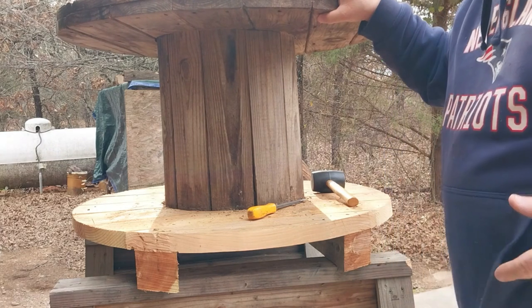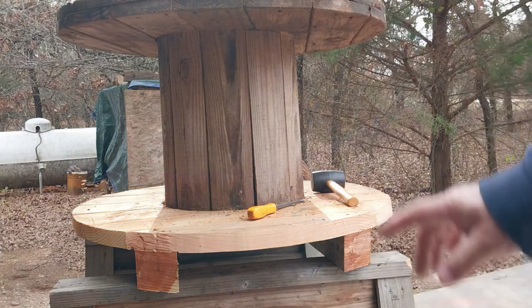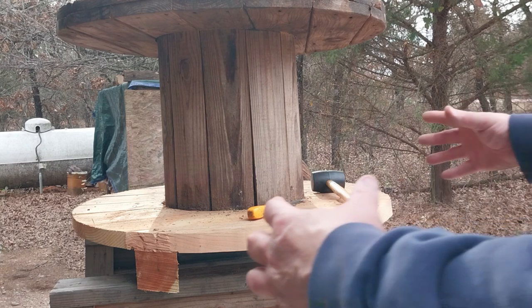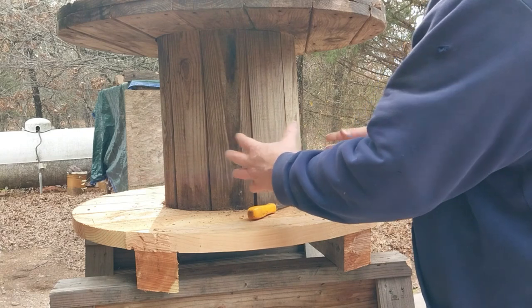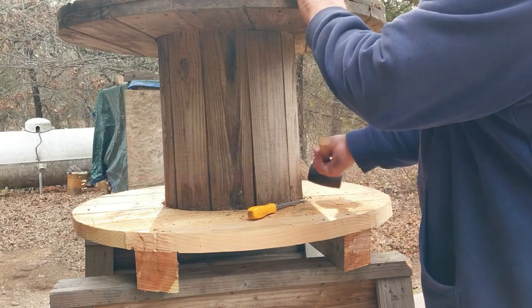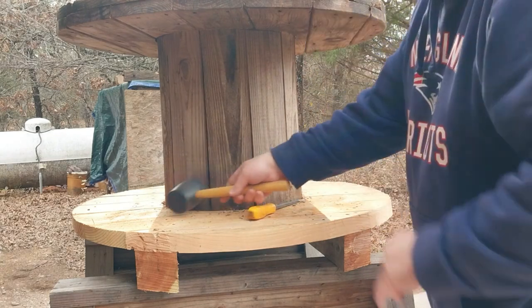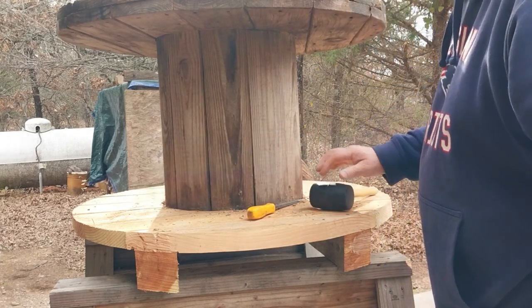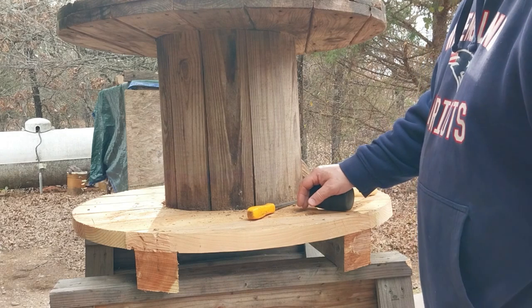All right, guys, I'm not going to bore you tightening this thing down, but when I've got it all tightened down where it needs to be, I think I'm going to have to squash these boards together some more, tapping around to get them to come in closer. I'll get everything tightened up, and I'll bring it back to you to show you what it looks like when it's rebuilt.